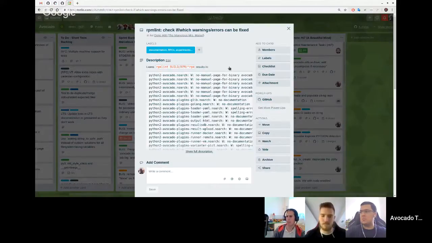So this card is about RPM lint. To try to really be honest about what we produce, we have packages that can be built right off the upstream source. And the spec files that we have cover Python 2, Python 3, and a bunch of different platforms.